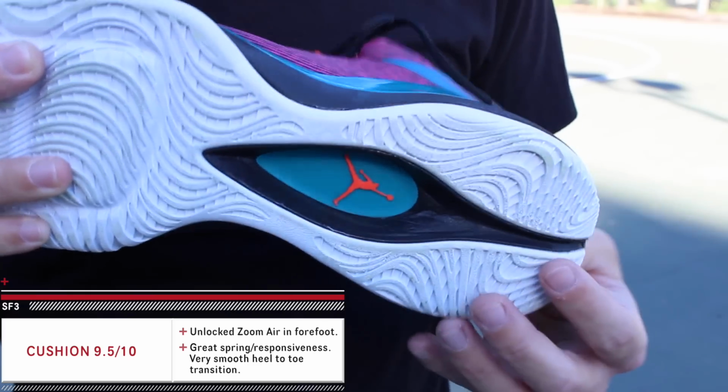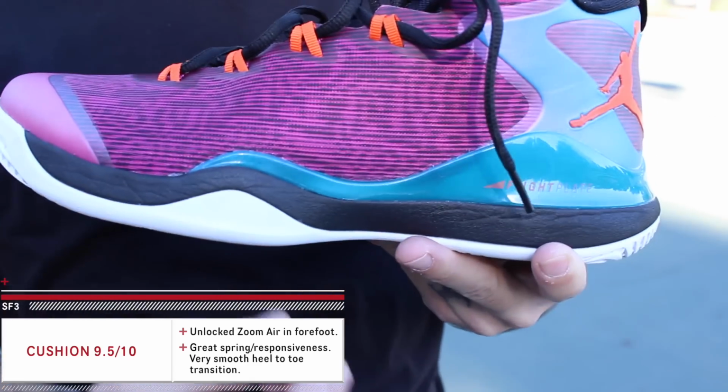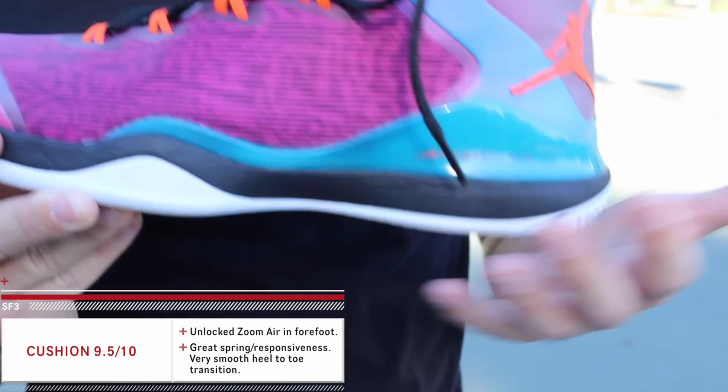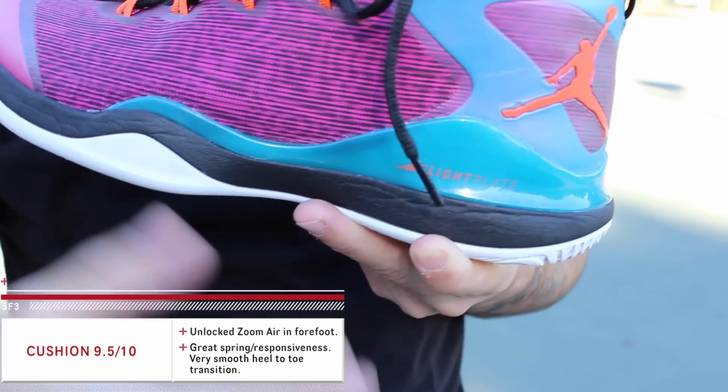There's still only foam in the heel, but for whatever reason, this lower profile midsole that they use, it's thinner than last year's Super.Fly 2, just feels better. I don't know why, it just feels really comfortable. I almost thought that they used a specialized foam in here, even though it's just Phylon.